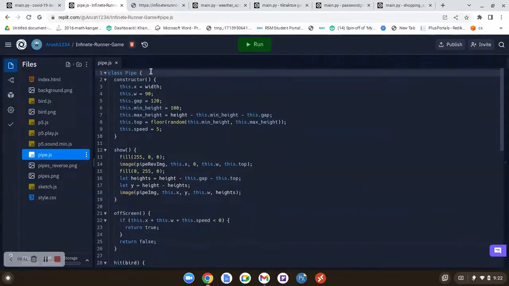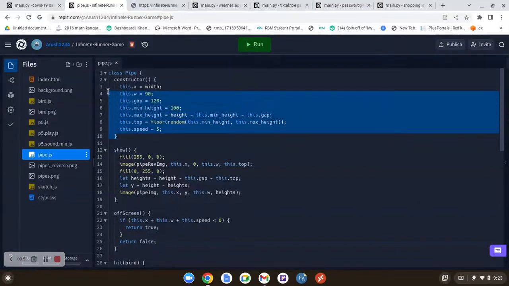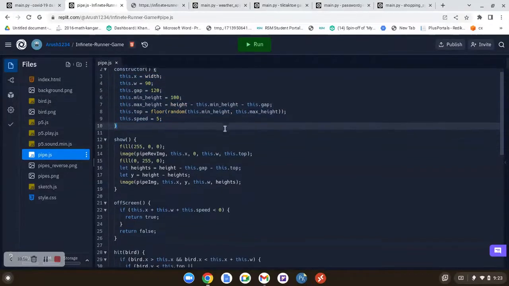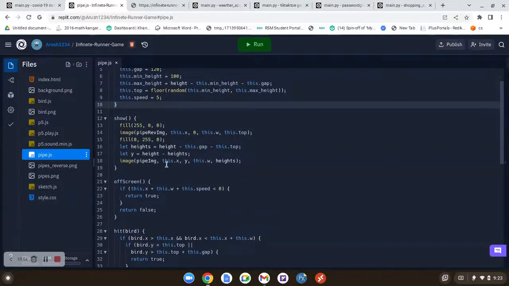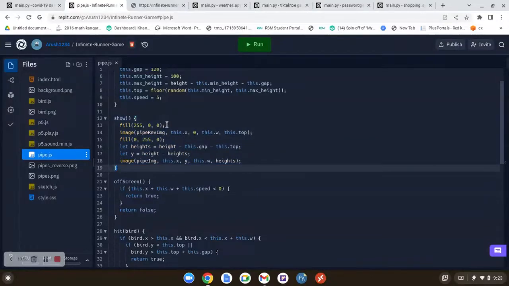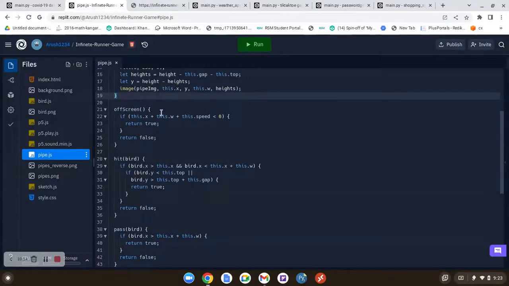So class is basically just showing that the class is used to make objects. So here's just the constructor function. Here's just creating the object, how to create the object, similar to bird.js. And then here's how the appearance looks like. I also use this in bird.js. So that's the appearance of it. I don't want to dive too deep into it since there are a total of 5.